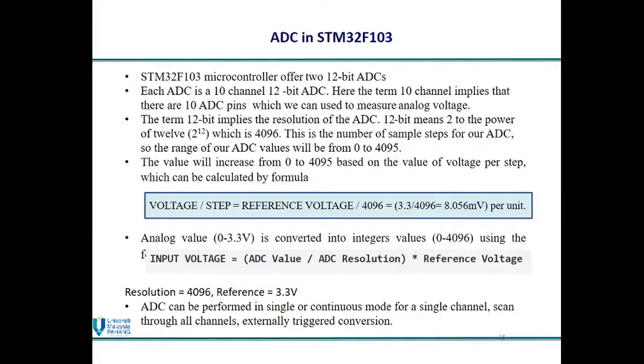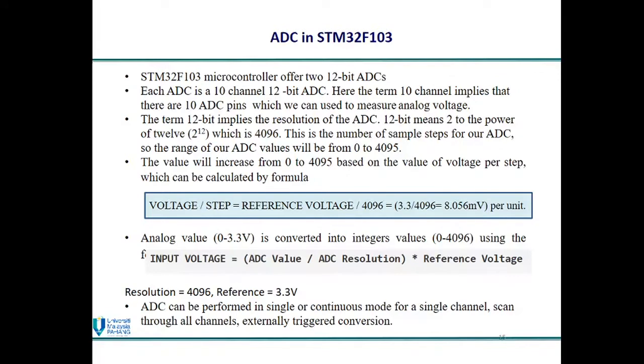The term 12-bit means that the steps in ADC is 2 to the power of 12, which is 4096 steps. So we have 10 ADC pins, ADC 0 to ADC 9, and 12 bit means that we can step from 0 to 4096 steps.